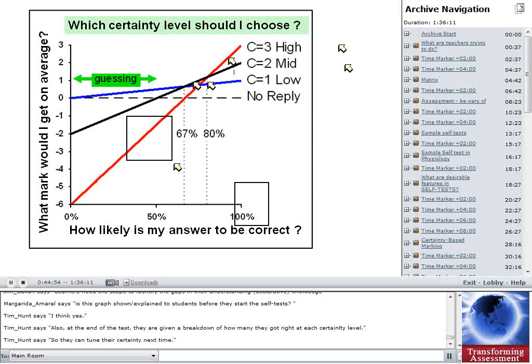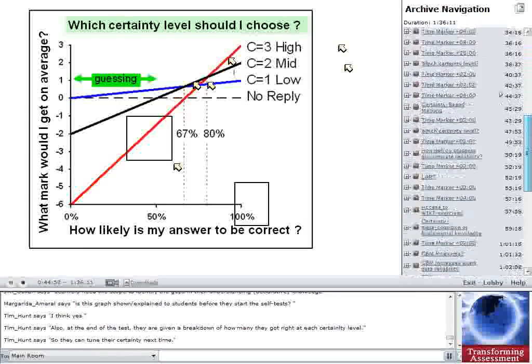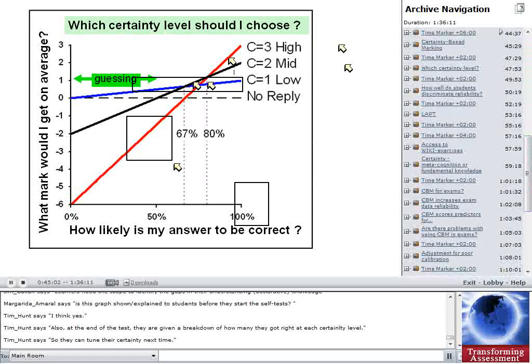Going for the option that Geoffrey discussed a little bit, of always going for C equals 1 because you don't like the idea of getting negative marks, means you're always going to be on that blue line, somewhere in that zone. You're never going to do very well because you're missing out on these things. If you could tell which were the reliable answers, you'd be getting those marks for most of those questions. On average, you'd be benefiting much more. So, going to unclutter this.